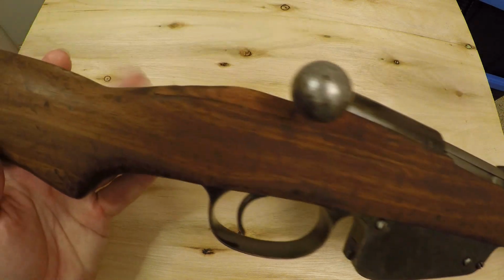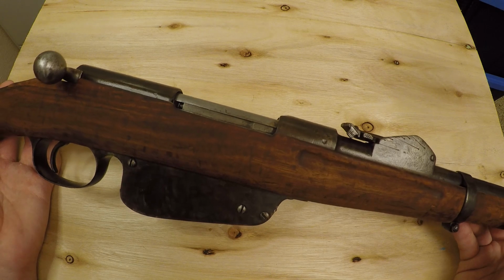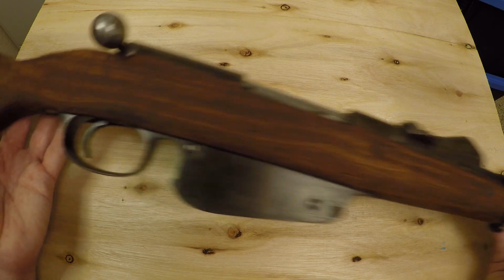The stock, I cleaned it up the best that I could. I pretty much just scrubbed all the crap off of it. There's not a whole lot of finish left on this thing, and it definitely needs to be oiled, so I'll definitely get around to doing that.